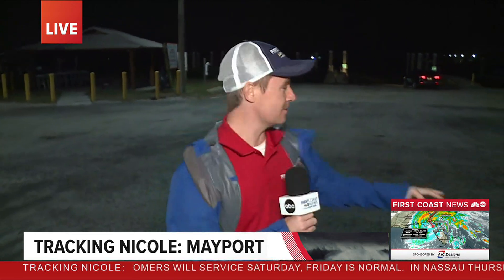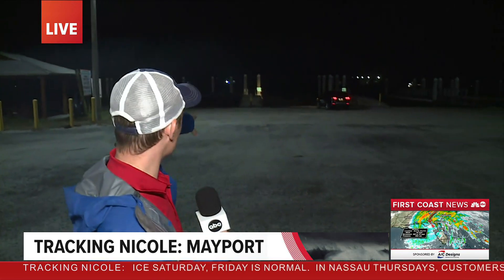As we get later into the night and wait for the next high tide to come around, we figured we'd try and find an area where we can show you a little bit. Those docks also were totally underwater earlier today, and the pavilion over there. So we may work our way down toward Atlantic Beach again and the town center area in Atlantic Beach, where there'll be a lot of light so we can get some perspective a little bit closer to the ocean and see what it's going to look like here later tonight.